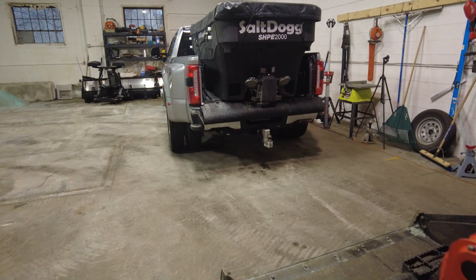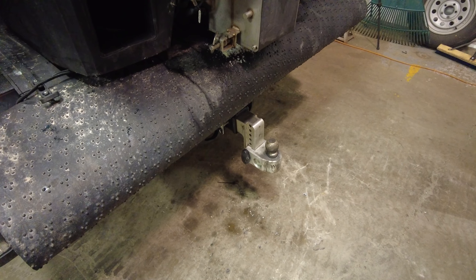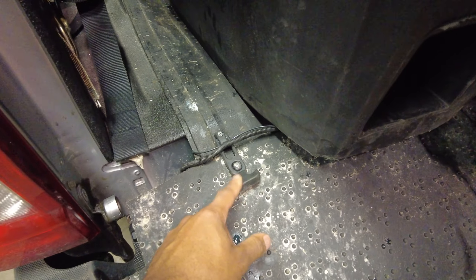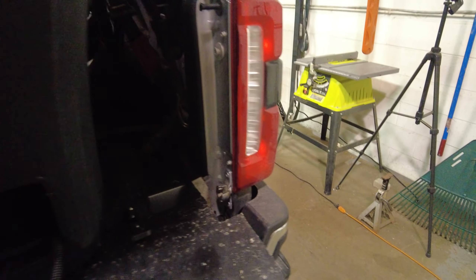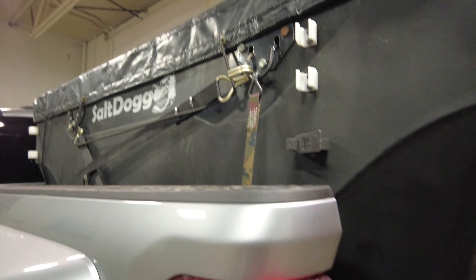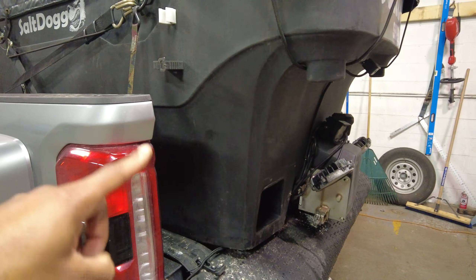I've got everything back together. I've got the hitch back on the truck so I can tow. I put these little tie-downs so I can hold my rubber flap up. I've got my camera hooked up and working. I guess we'll see what happens with this vibrator and whether it works. I could physically cut a bigger hole through it so it wouldn't have that space. I think in tightening the bolts, it closes the space between the two layers of plastic — but I don't know because this is a double-walled spreader.